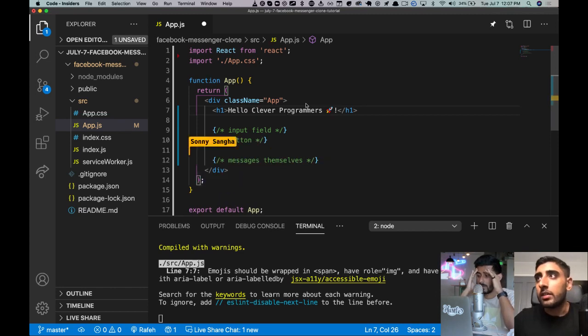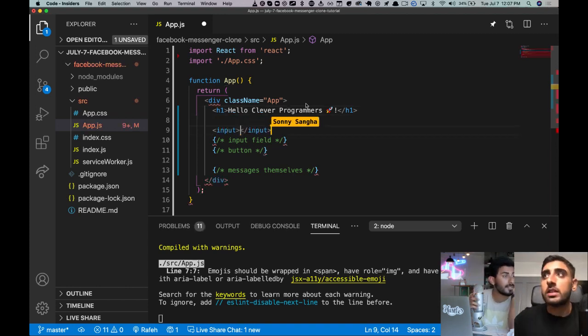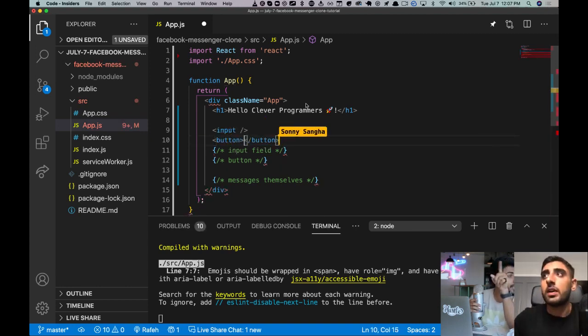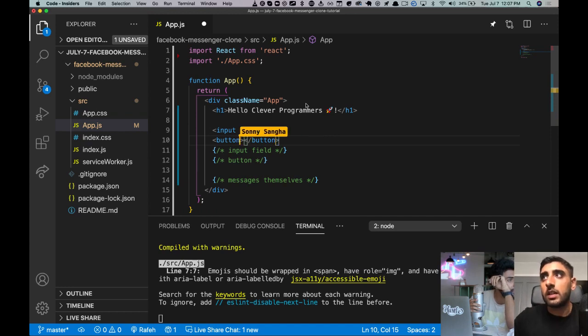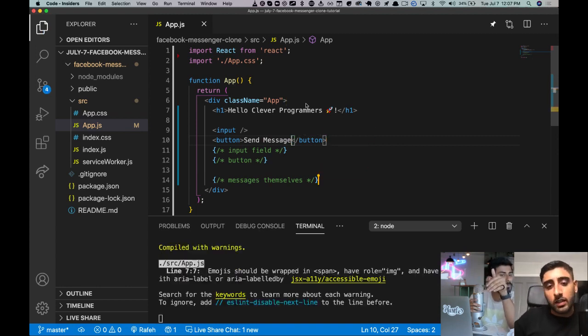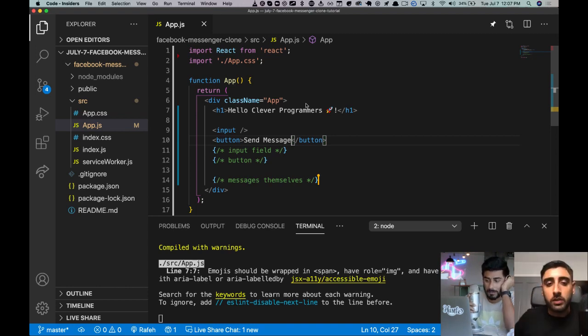And what I recommend first is doing a quick dummy run through this. So let's add in our first input, an input here like this. And let's add in a button, and this button is just going to say send message. Then we can save the file and go check out the app and see how that looks. And you just want to carry on doing these baby steps, guys. You never want to overcomplicate it, so take small little chunks every time you do this.